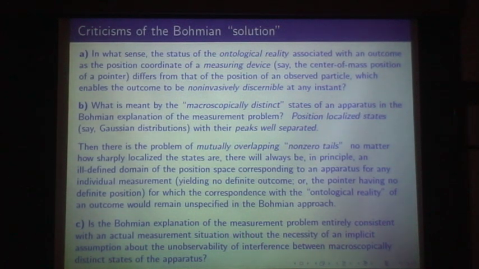And then there is the question that, since the wave function is also an essential ingredient in the Bohmian model, at the level of the wave function there is always the possibility of interference between the macroscopically distinct states of the apparatus. So if you consider the system and apparatus to be closed, how do you rule out the possibility of interference between the macroscopically distinct states of the apparatus? And unless you rule out this possibility of interference, are these two aspects sufficient to solve the measurement problem? The pointer needle being in this or that is not sufficient. You have to ensure at the wave function level that there is no interference between the two outcomes. So this is a critical point, since the Bohmian model has both position and wave function.